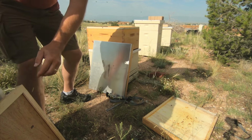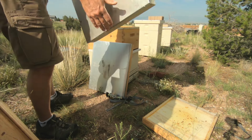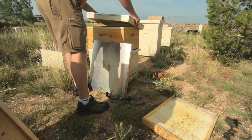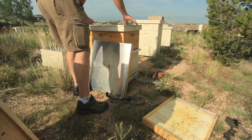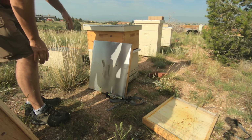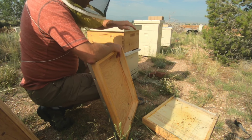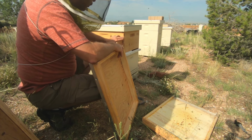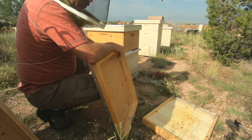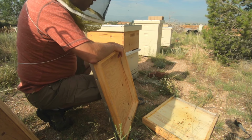Now I'm going to use the old hive equipment, because this is going to be hive number 7 in the future. But you can see that there's an entrance in the front now. There's an entrance here, and there's a vent up there, and there's ventilation between the two hives. This is a very good method. You could use this anytime you want, not just when you're uniting a weaker colony with a stronger colony. You could use it on any colony, especially if it's going to be hot. So that's the advantage of this method.